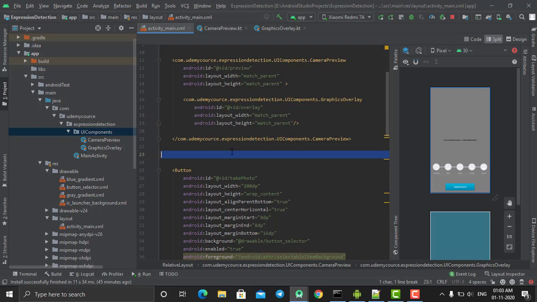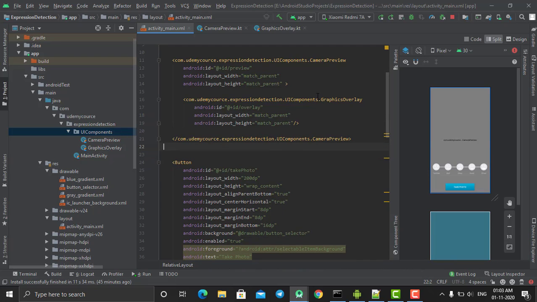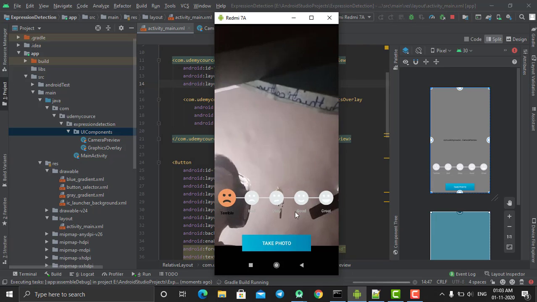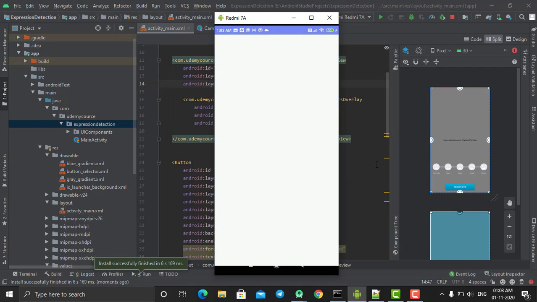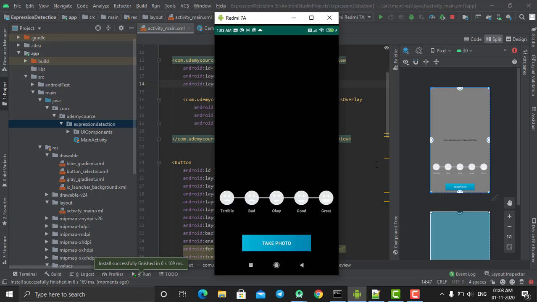Now I think we can run our project, and let's see how it looks. Let's run our project on this device. Our project is up and running, and as you can see, our camera has not been activated yet. Our button is here, our smiley works, but we can't see our camera here yet.